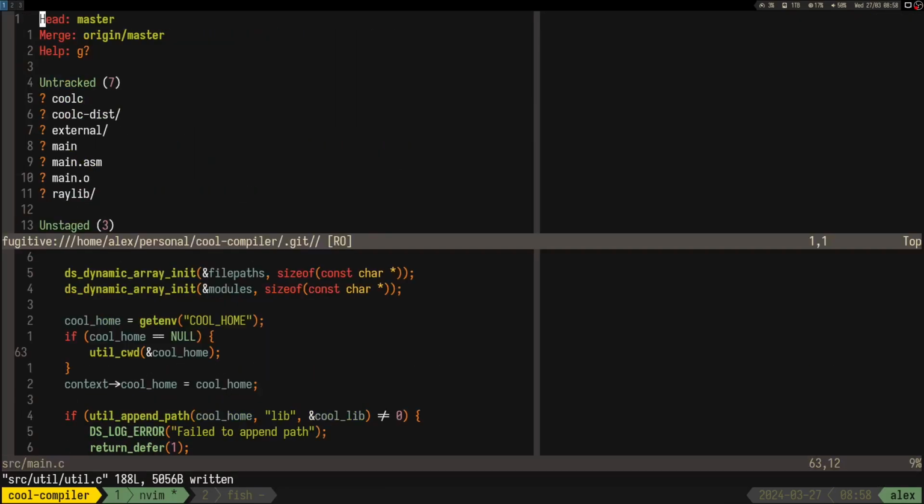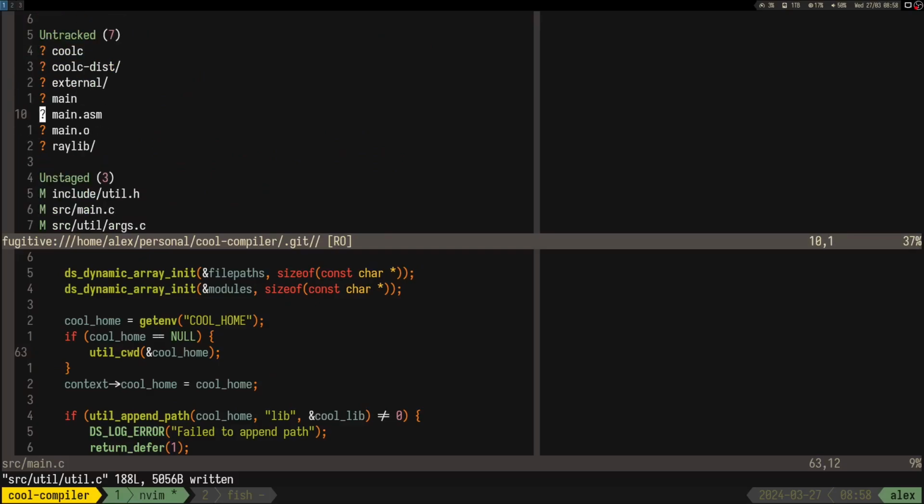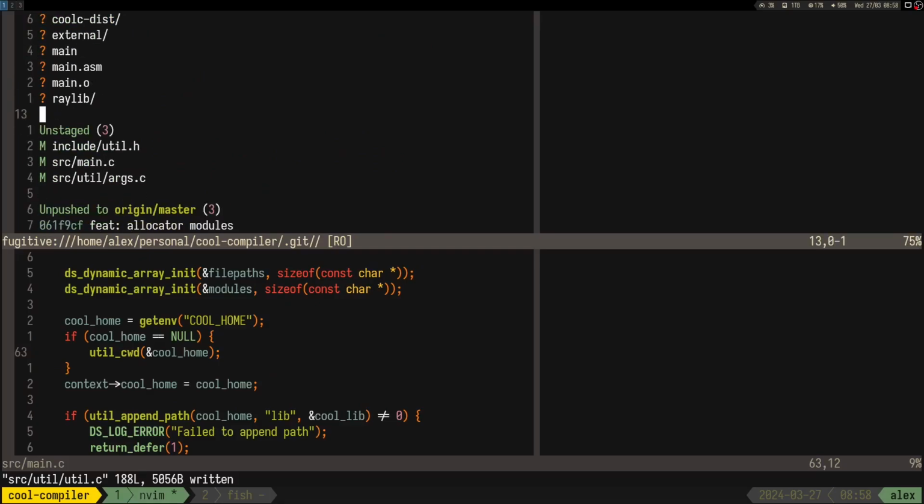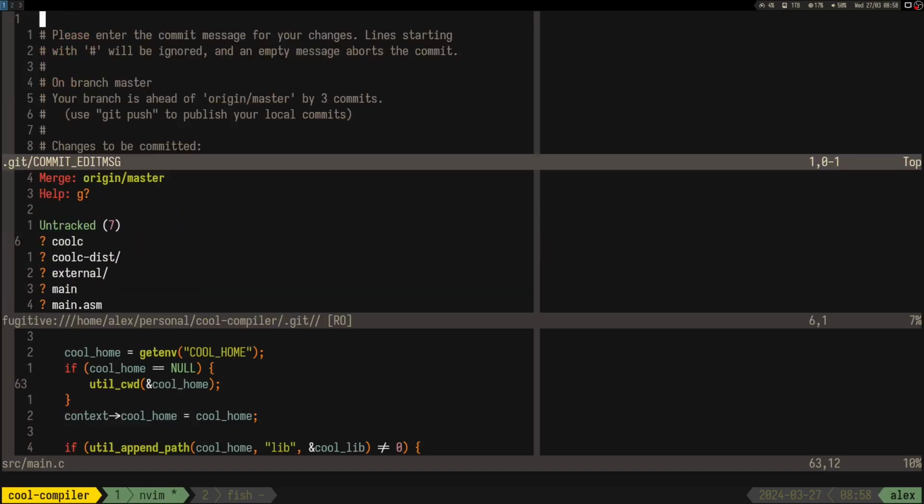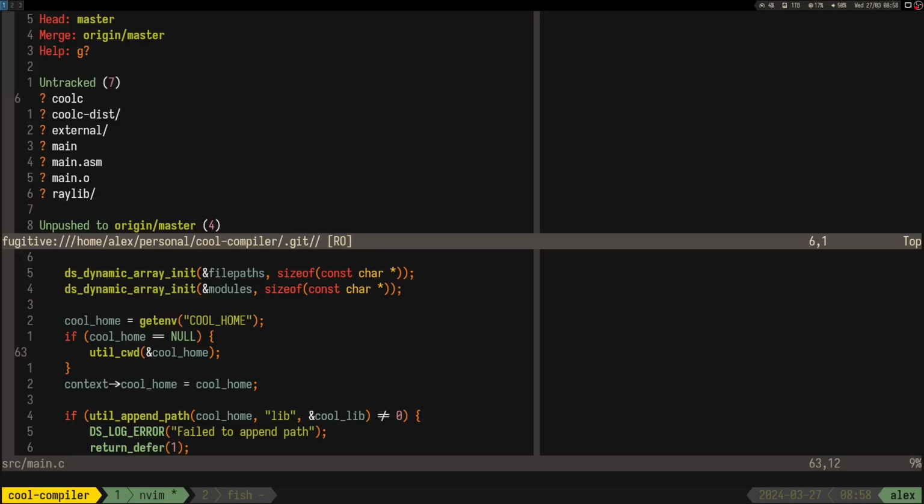All right, so that means that we can add these changes. So feature -l based on cool home, right?